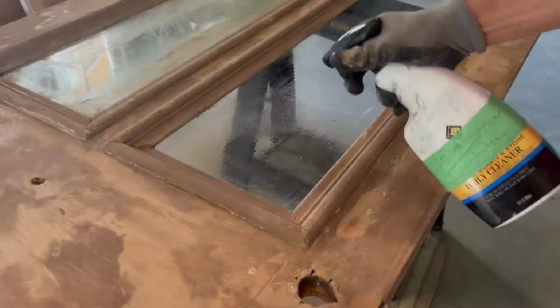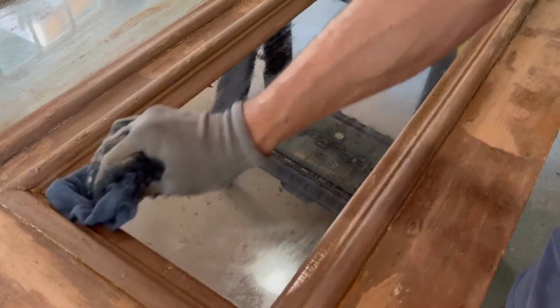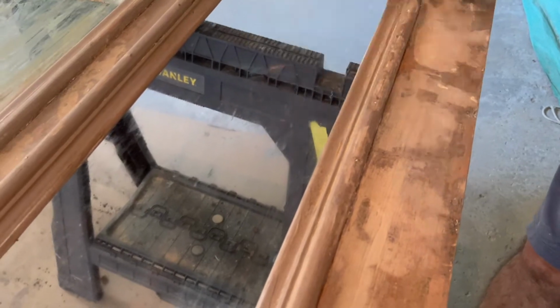So after rubbing on the liquid paint thinner, we did have to spray some neutralizing agent again. Anytime you use any type of paint thinner, you do need to neutralize and stop that chemical process. What we found is with this one final wipe and drying of that stabilizer, the glass became clear, just like brand new.